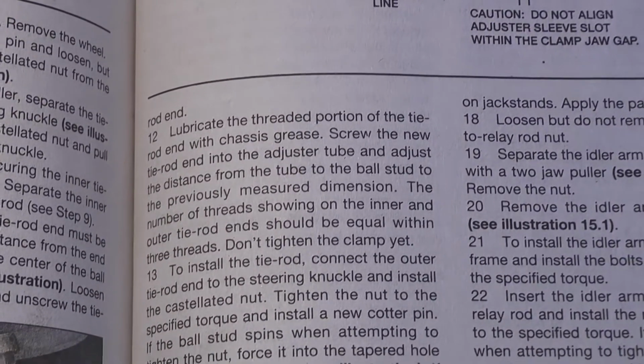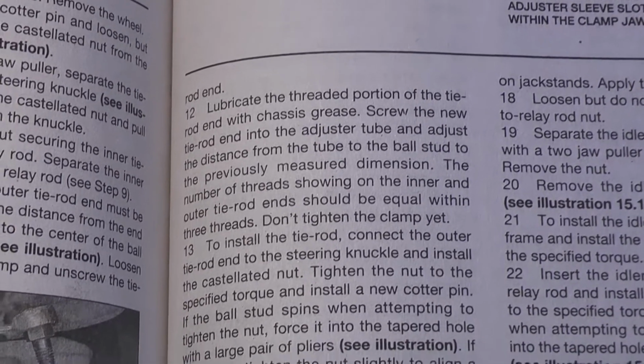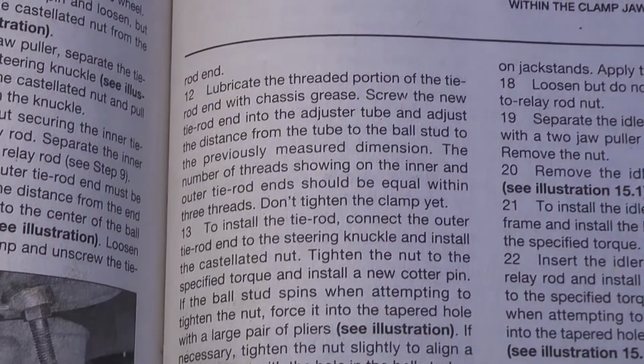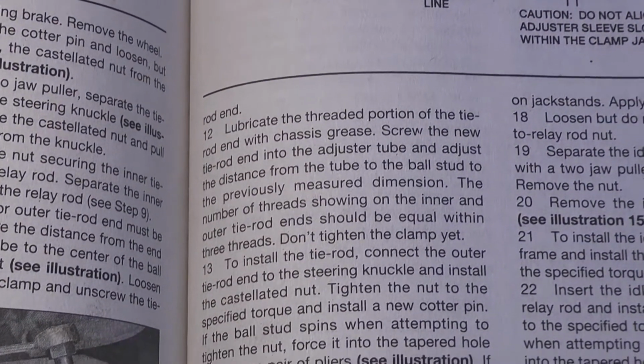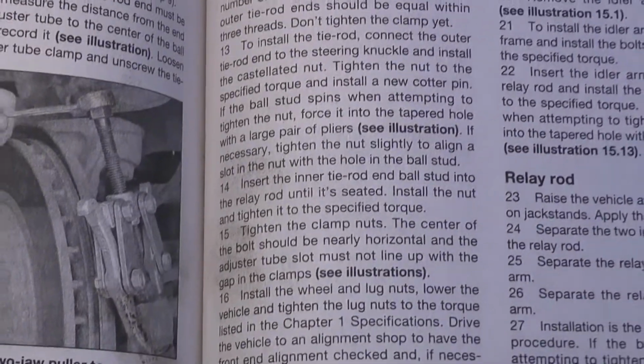But I think it's, I mean, I'm not gonna do the whole thing. I'm just going to put that part on, the part that's gonna cost $13. Just that one part. Take those other two parts back to AutoZone. I'll keep that tie rod puller.